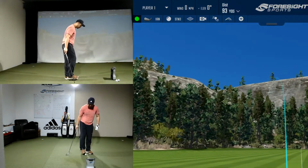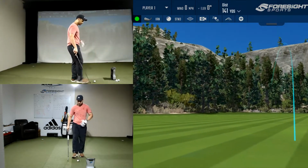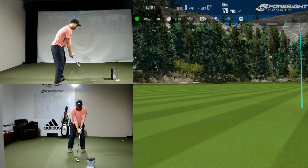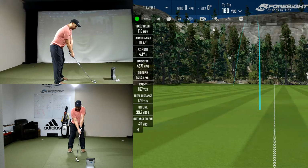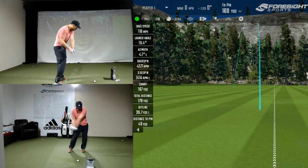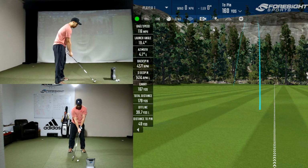That's so good. Okay, set up to your shot for me. Push your hands closer to the target, and now leave them there, and then make the same backswing. Elbows close, really short, and swing through. You got it. Great move.